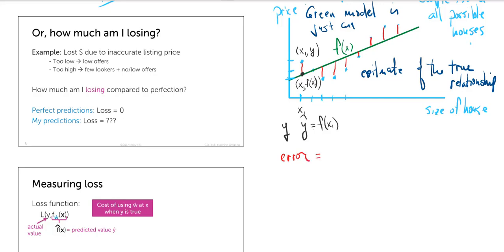What is the error? It is the distance between these two. So we could call this y, and we called this f of x1, or y hat. So I could write it as y minus y hat. That's the error. Or if you want to write it the other way, you'd say y minus f of x1, either way. Now I guess we should call this y1, and this y hat 1, and this also y1. Okay, anyway, that's the error here.